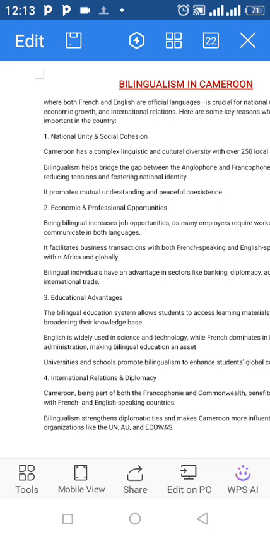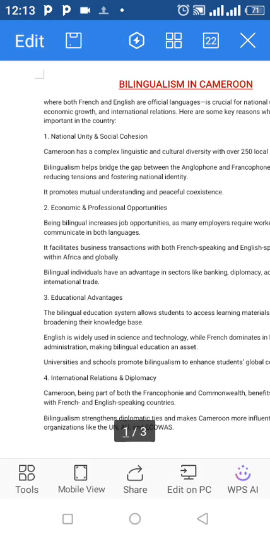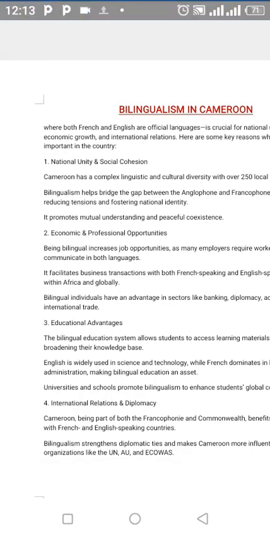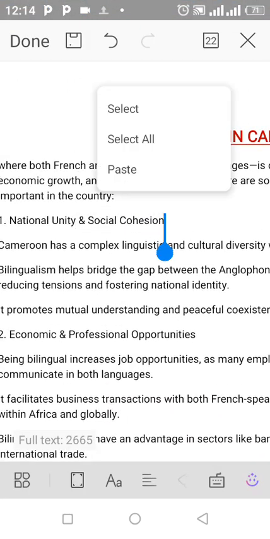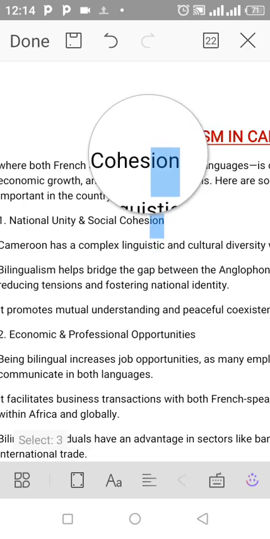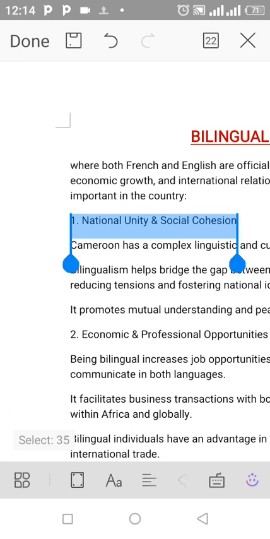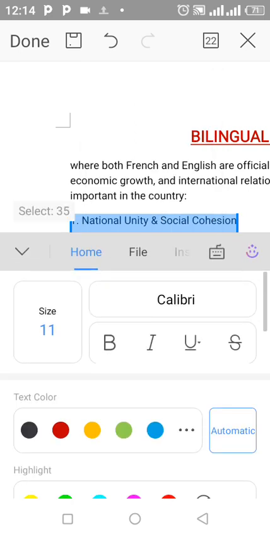The first subtopic, to do anything, you click on the screen for the delete option and the edit option to come out. When it comes out, you click on it. Then you select the portion that you want by holding your screen and dragging. Hold your screen and drag. That is going to select.